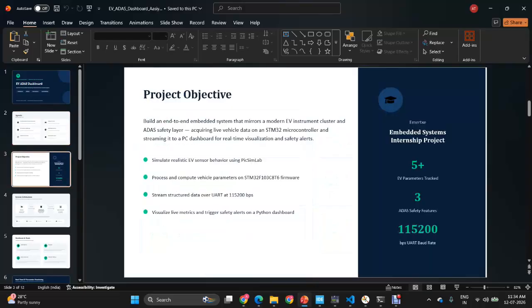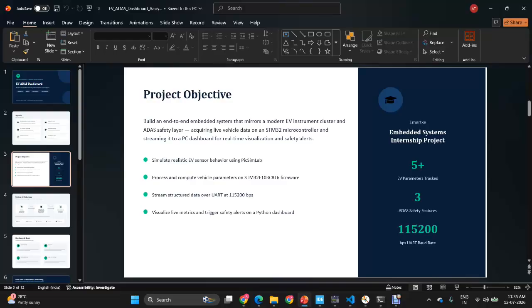The third one is the objective of this project. The goal was to build an end-to-end embedded system that is a real EV's instrument cluster and ADAS safety layer. Since this is an online internship, we simulate realistic EV sensor behavior on PixSimLab instead of physical hardware.